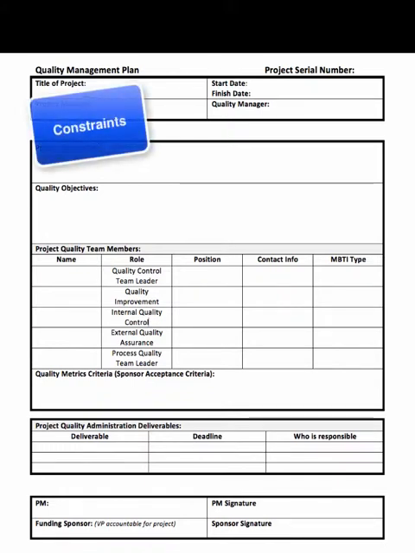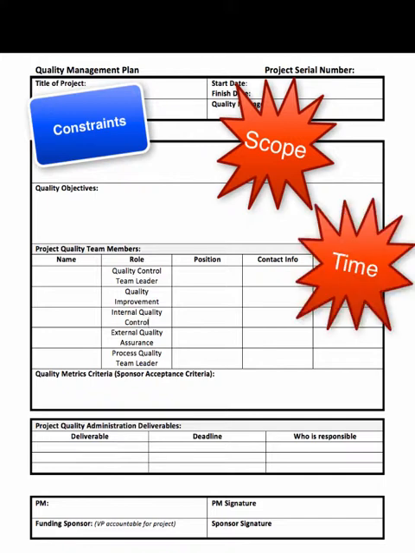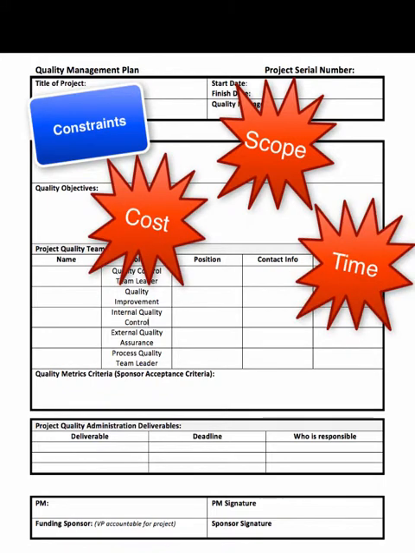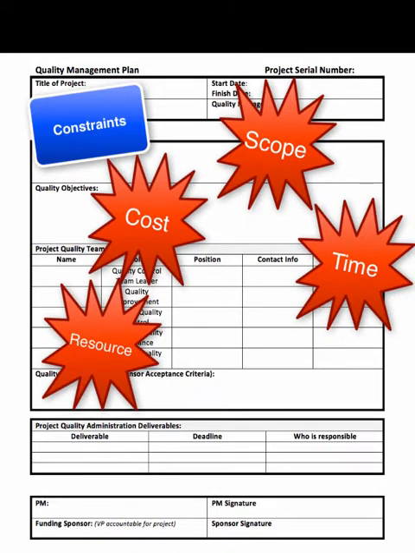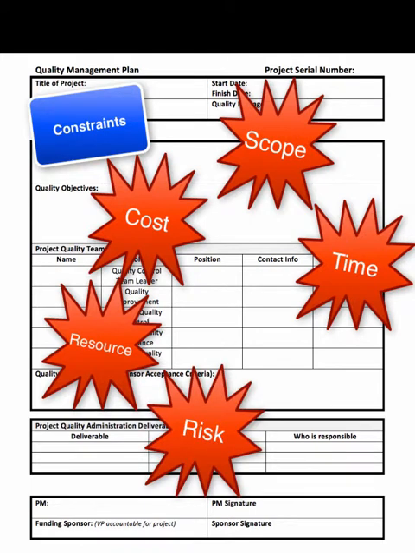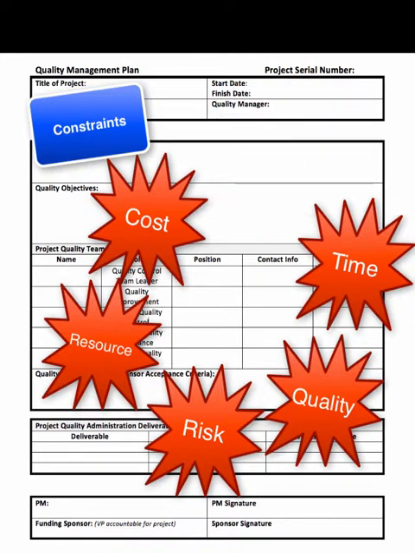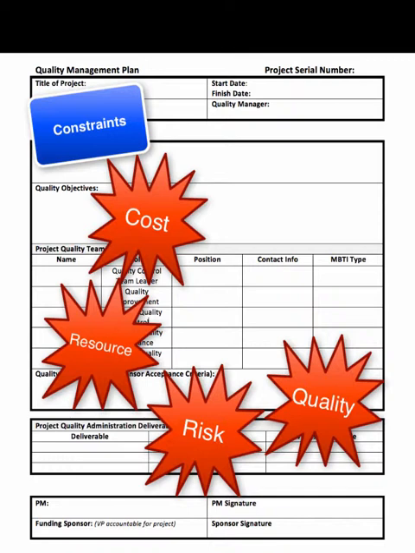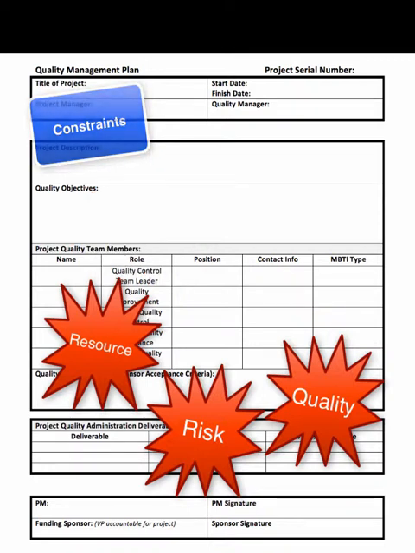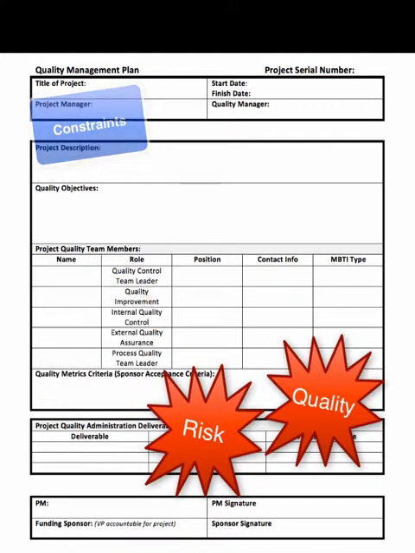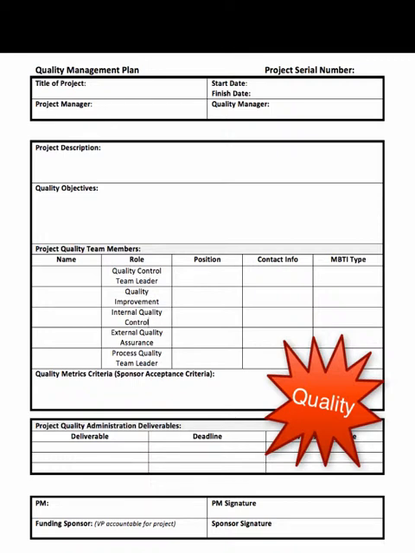Constraints on every project. For example, we said that there were scope constraints, time constraints, cost constraints, resource constraints, risk constraints, and there's this one, which is the quality constraint. Now, when it comes to scope, we've got a scope statement. When it comes to time, we've got a WBS. We've got cost, that's actually tracked in project management as well. Resources are tracked in project. Risk, we've got a report for, and this one is the one for quality.